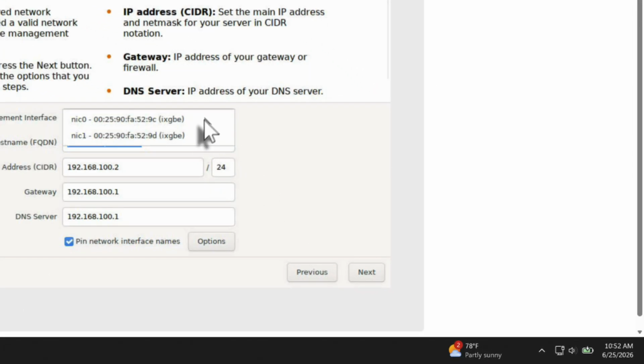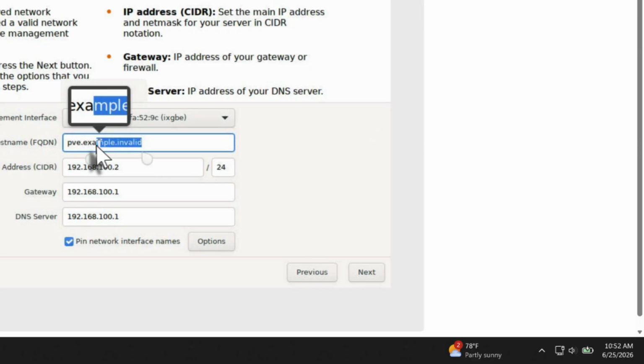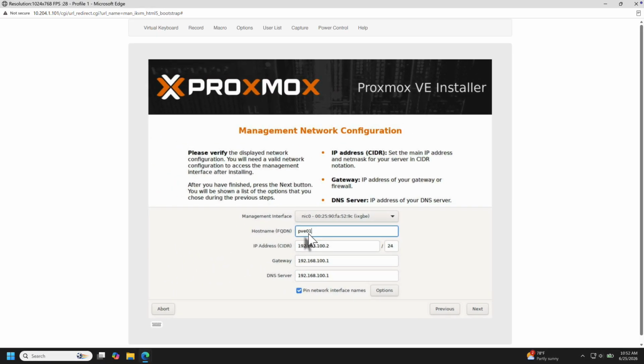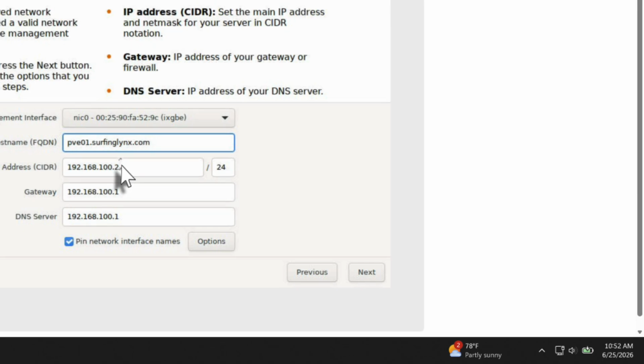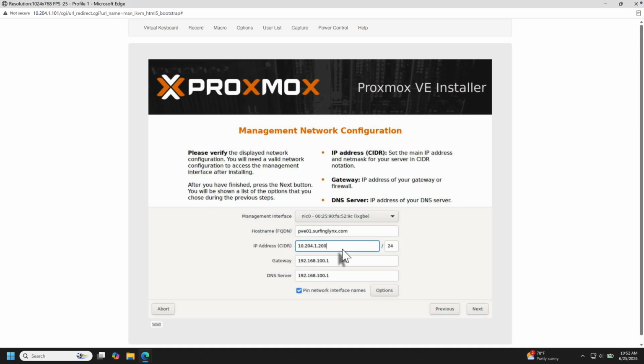Now we will check our NIC. In this case, for some reason, Proxmox isn't finding a connection, but that's okay. That's something I'm going to fix later. I'm going to go ahead and give us a host name. We're going to do PVE01. We're going to set an IP address and our gateway.